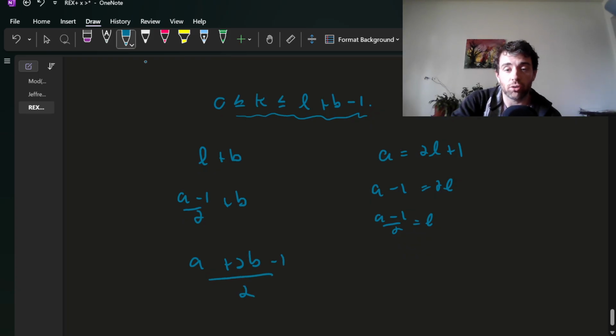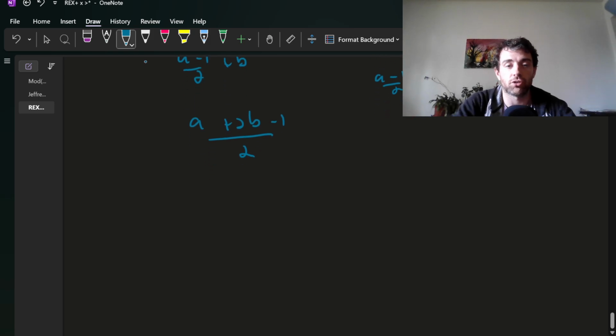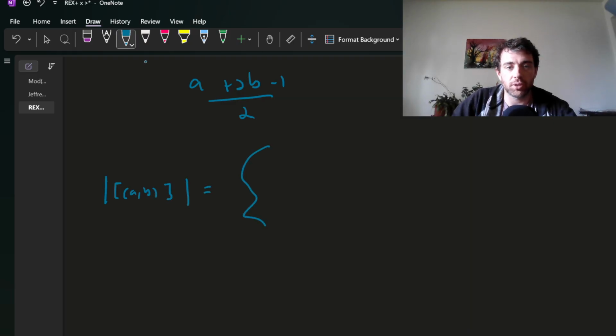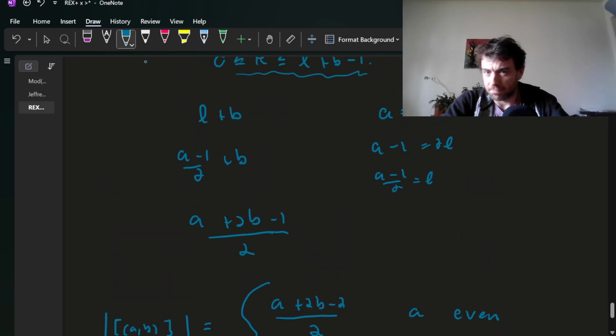So in total, again, you'd want to go through and do a rigorous proof. Of course, in order to answer the original questions we started with about 13 or 273 elements, you only need one of these cases, I think. But so now we have two cases, right? So the cardinality of the equivalence class of the set will be equal to, by the above, what was it, A plus 2B minus 2 over 2 when A is even. So let's see.